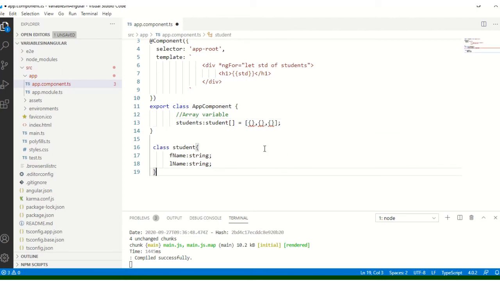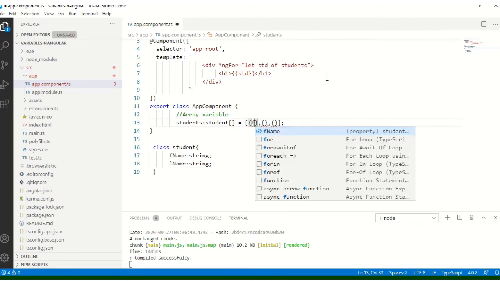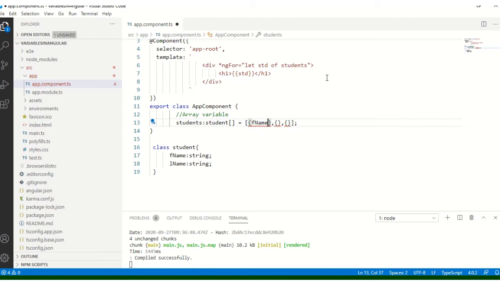Okay. So I am giving 3 students' names, f name, l name. So I will write here f name, automatically coming here. F name is suppose, comma l name, then f name. Actually everything is in the JSON format.